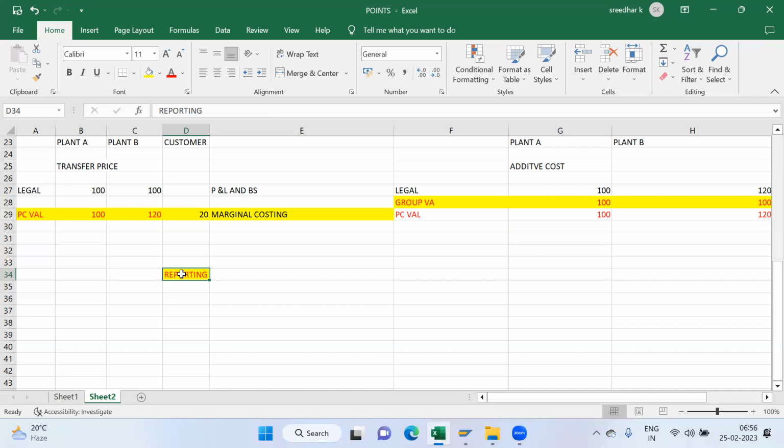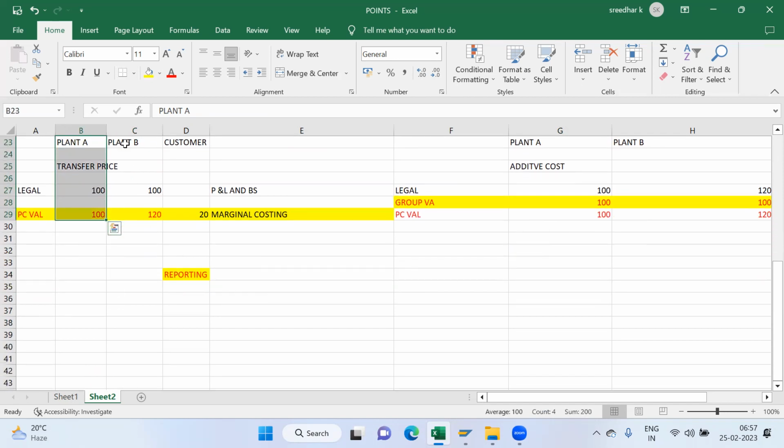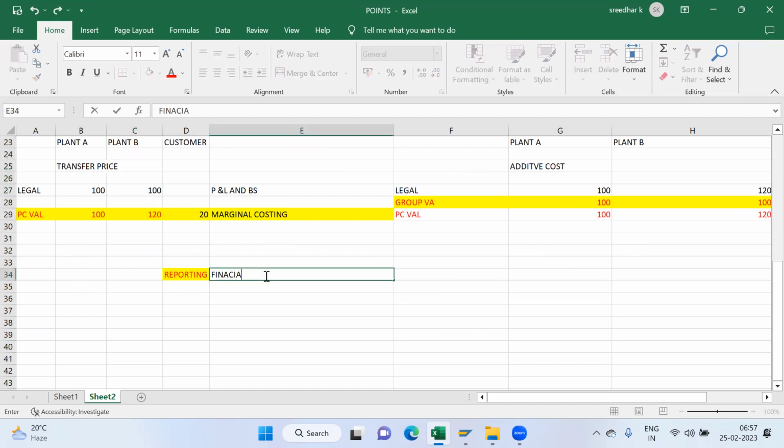And also you need to discuss with the MM, SD and other module people. For example, in this business process, material moving across plants within the company code is normally supply chain management. Material is transferring from one plant to another plant. This is not our work. This is not FICO work. But they want the information plant wise: how much expense in plant A, how much expense in plant B. That expense is nothing but what we are going to identify. This is nothing but financial statements.